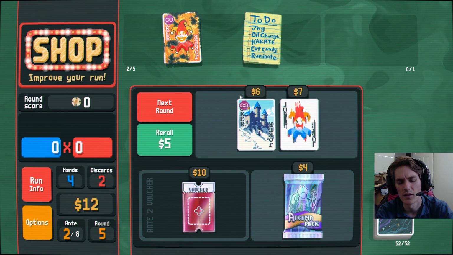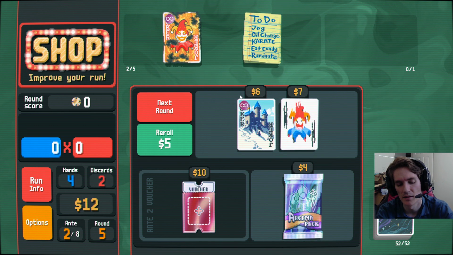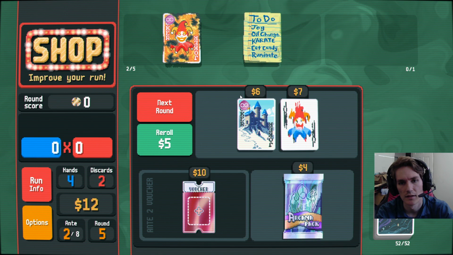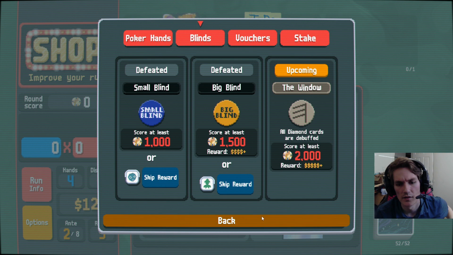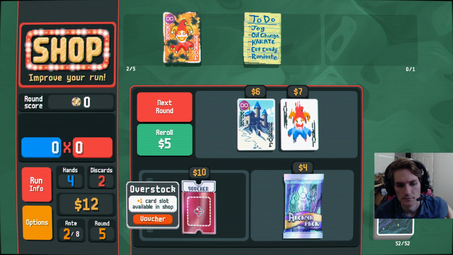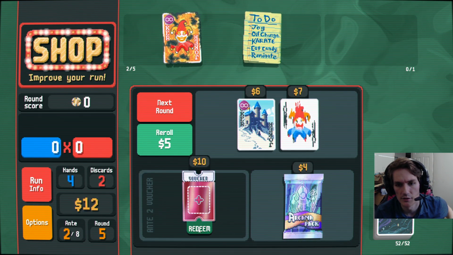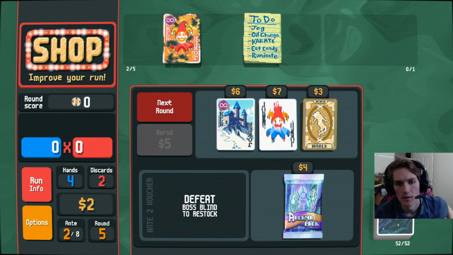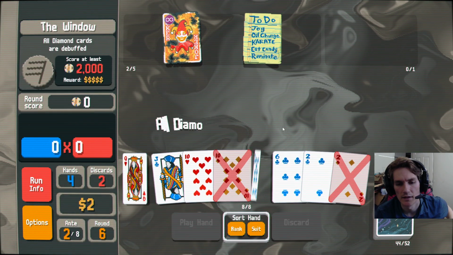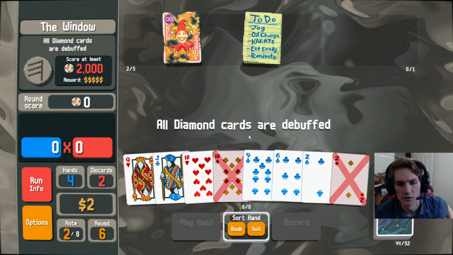Oh, I had $20. I just spent 8 on a pack, is why. $8 is a lot to spend on a pack. And we haven't been able to trigger to-do list. What's the boss? All diamond cards are debuffed? That doesn't matter. Okay, yeah, we'll take the voucher. There's a lot of long-term power in having that Overstock voucher.